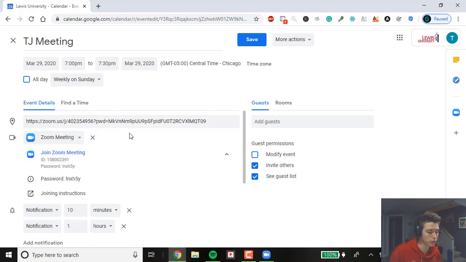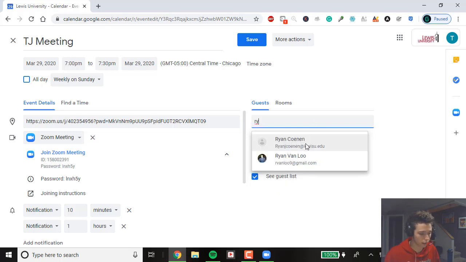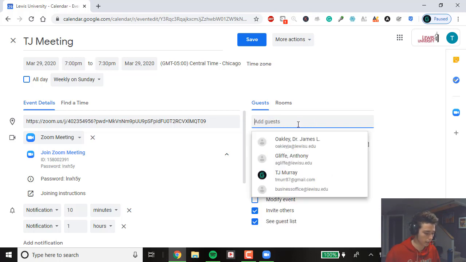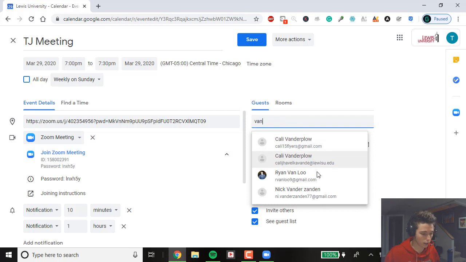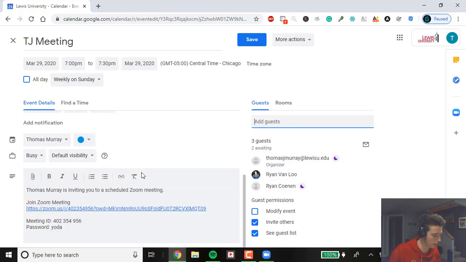To add people to this meeting, on the right side, you'll hit add guests. So if I wanted to add, I don't know, just any person, you can go ahead and type in that name and just keep creating a long list of people. And then that's about it. And then this is the email that they will see when they get the meeting. And when they get this, they will just have to click this link to join.